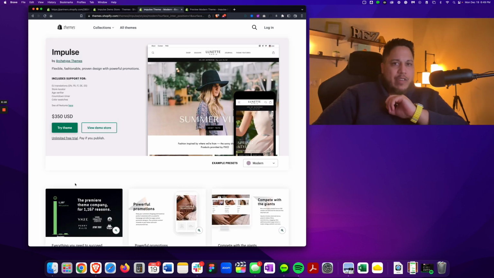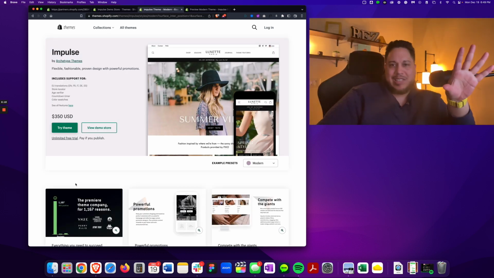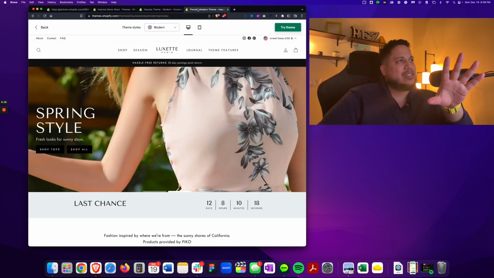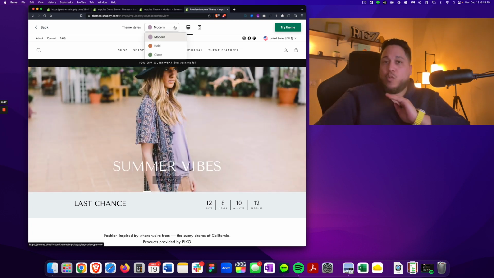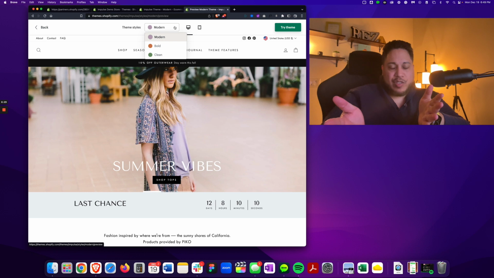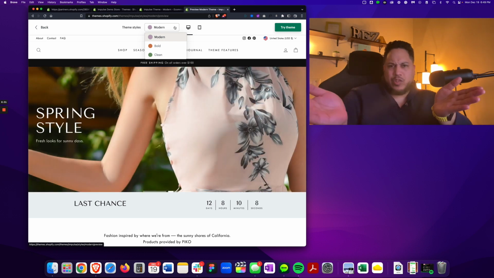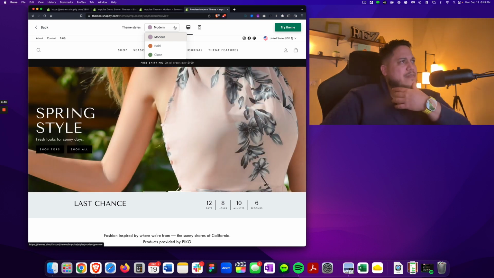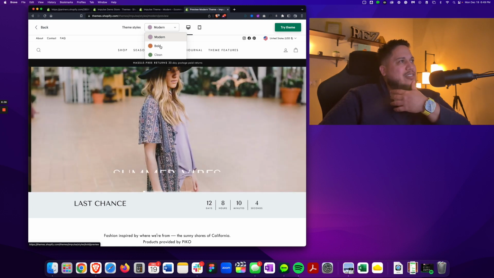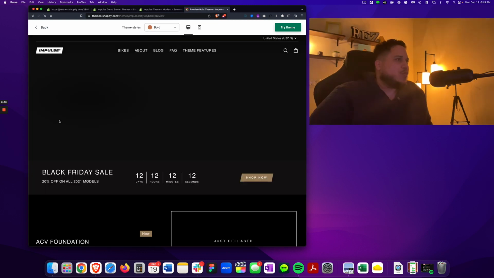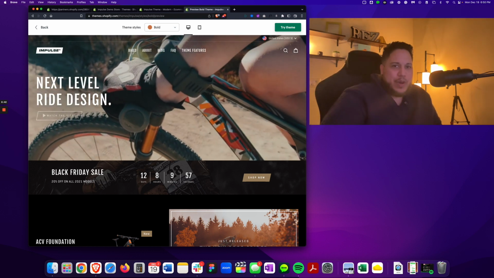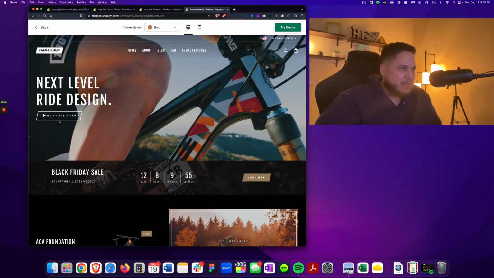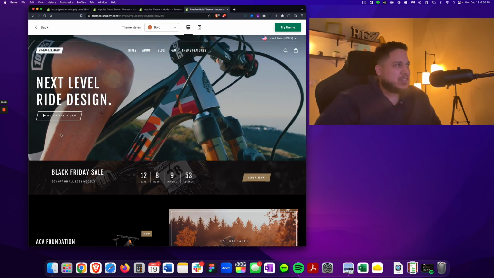So remember, once you invest in Impulse, it's not just one set look, right? Let's go over the other ones real briefly. The one that we were just looking at was Modern. But they also have other ones, so once you commit to a purchase, you have 3 different styles. And then, of course, you could customize your own style the way that you want it to look, right? So that's Modern. Let's look at Bold and see how this website completely changes. Now we have a dark website, very masculine, sporty, right? It's not just a girly-looking website.